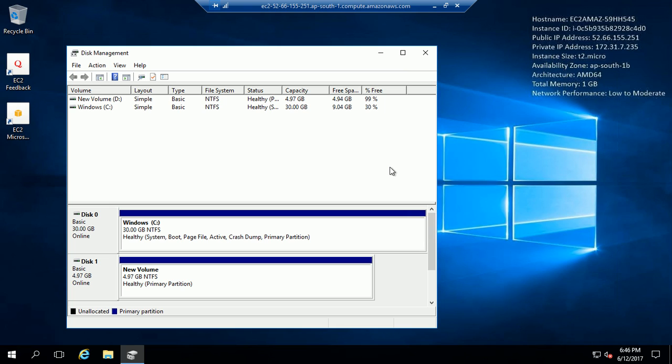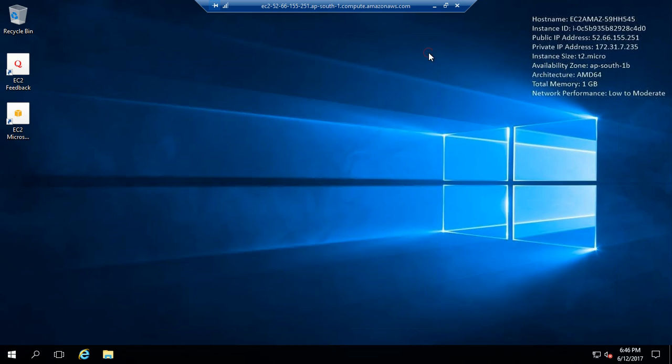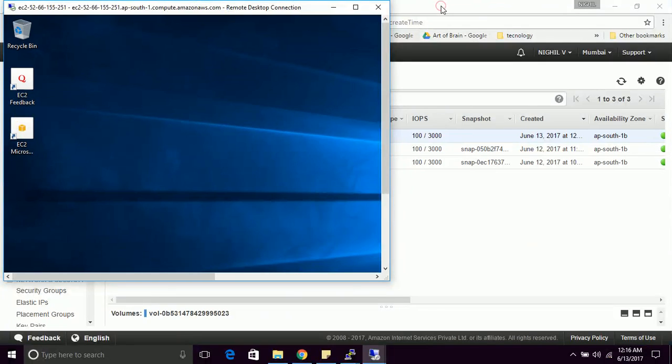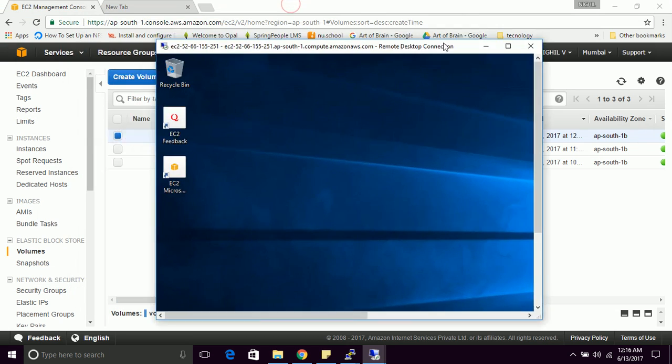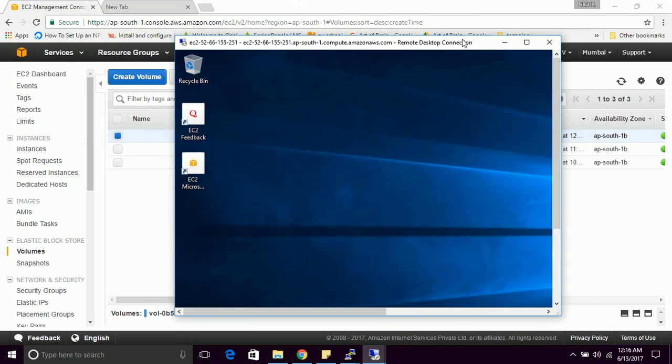We created a volume and attached it to an instance. From there, we created some files and detached that volume, then attached that volume to another instance, and we checked that the things we created inside the volume exist from another instance.